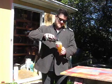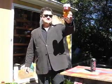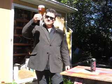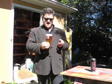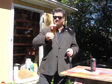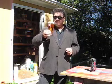It looks very thin and very light. You can see it is, well, I can because I'm on the opposite side of the light. It's very, very pale. A lot of carbonation. The bubbles are just going crazy there on the bottom, building up. But good head, a bit like a Stella might do. Very bubbly. This is going to make me gassy here. Really very little scent. Definitely not strong in hops, that's for sure.